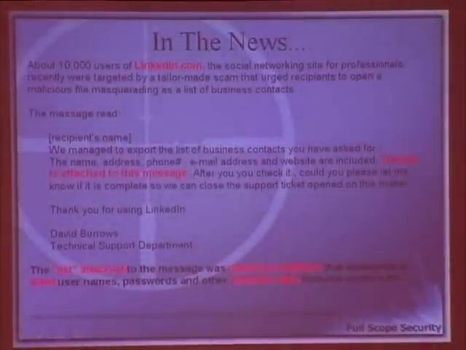LinkedIn had a similar thing in '08. Hey, you need to check out my new update to the list. The list had a Trojan. It was just trying to steal usernames, passwords, and sensitive data. Same thing. Now Microsoft's getting into the groove, and hey, I'll just send you the update by email. This is so much easier for you. But hey, just to show that it's really from me, I'm going to go ahead and PGP sign it. Well, it's really just text at the bottom of the email, but some users may have heard of this PGP thing, so it's signed, right? So it's trustworthy. Again, you guys seen any of these before?